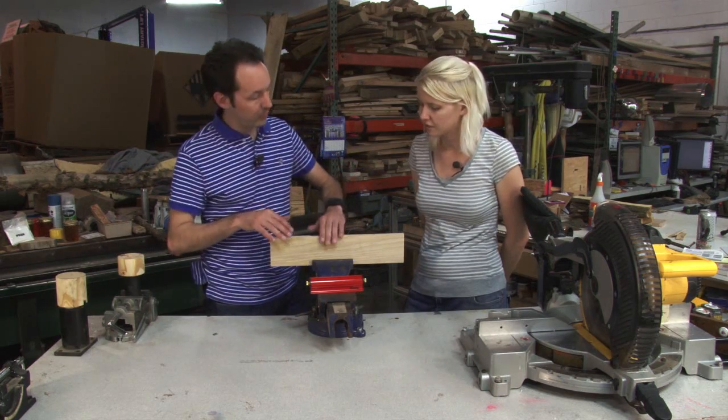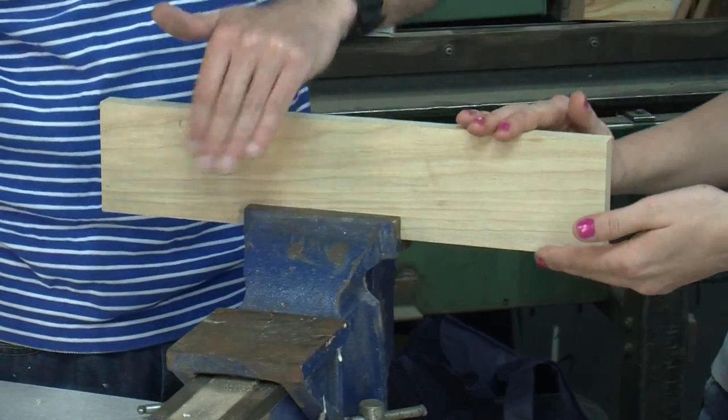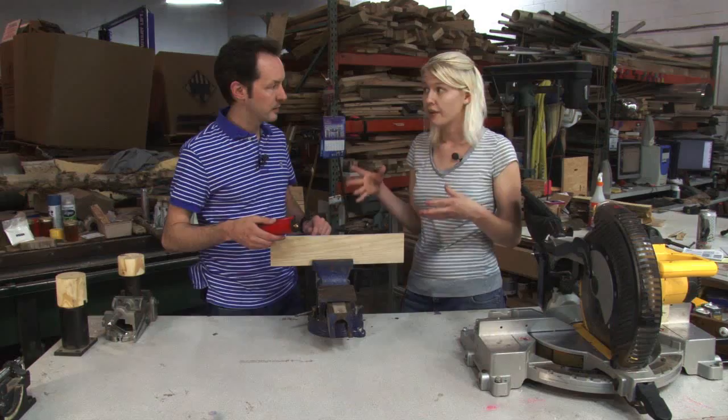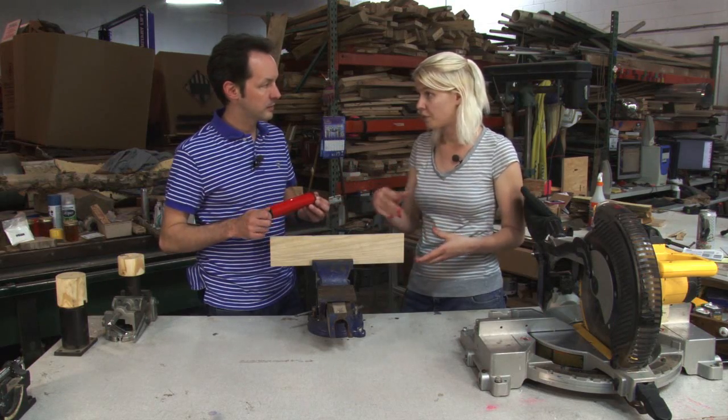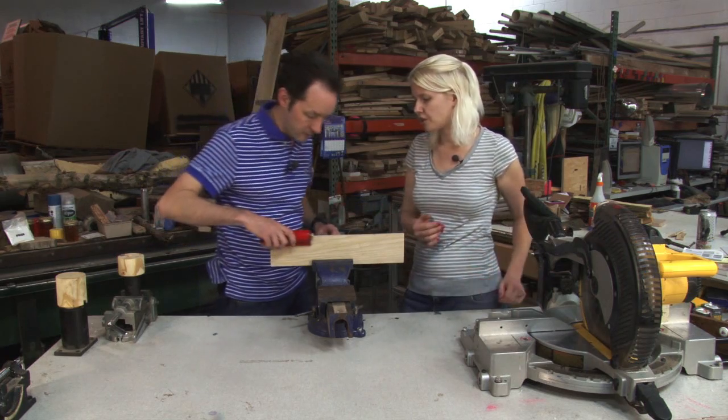All right, so this is our standard mill edge. This went through the planer. Okay, so it's sharp. Yes, and this is the sort of edge that looks really great right now, but a month in your house, with people taking things on and off a shelf, they get chewed up. It'll look awful because it'll get chewed up inconsistently.